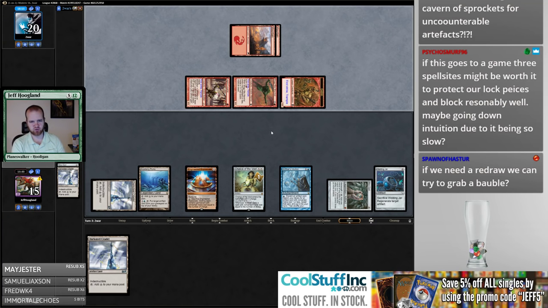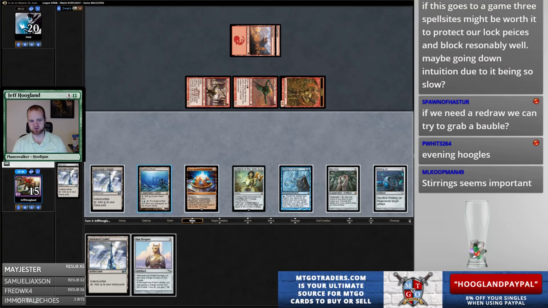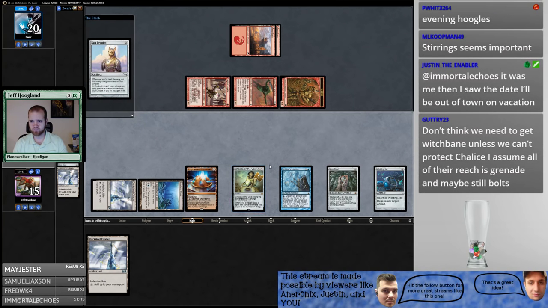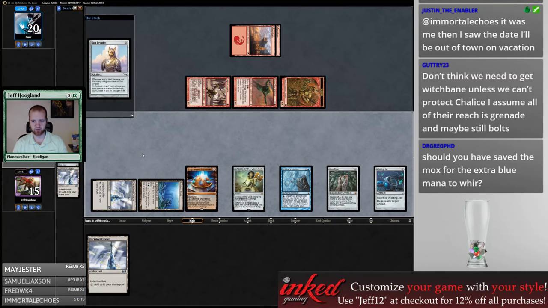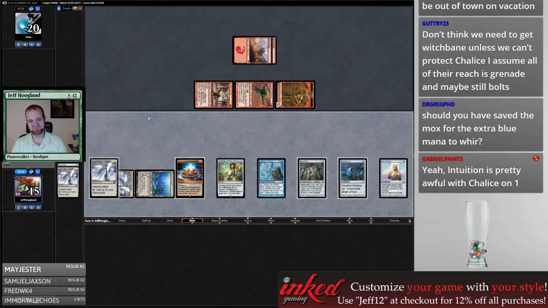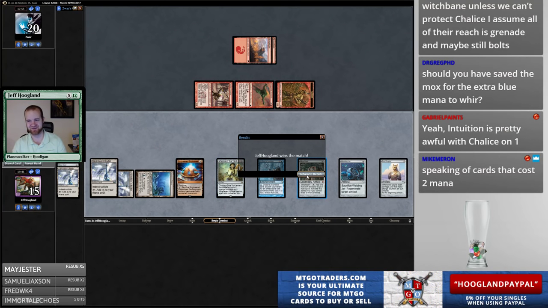I could see that, Psycho Smurf. I could see Spellscape being reasonable. Speaking of cards that are reasonable, yes, please. I don't think there's any other ones or zeros I want to get here, so I'm just going to go ahead and put this Citadel into play. The long read Sun Droplet pause. They must have like 5 1-mana spells in their hand.